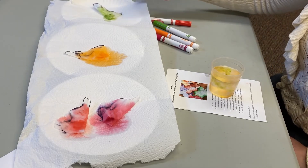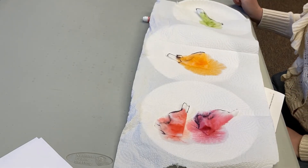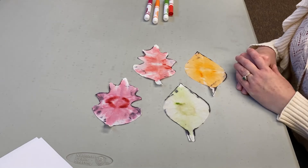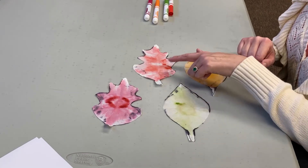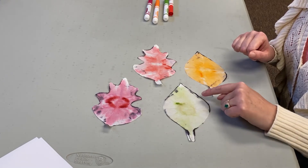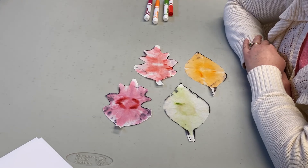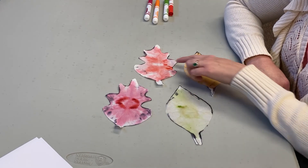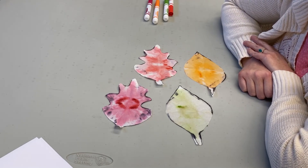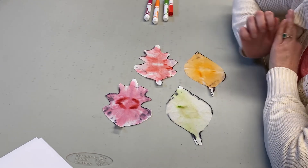We'll be back in just a moment once our leaves have dried, and then we will unfold them and see how they look. And so here are our dried leaves. We can see how the color traveled a far distance. It would also be good if you cut out all of the black so that the black won't be mingling with your marker color — or if you think it looks cool, you can keep it on there as well. We can also see the center part where the water began and then moved out from. You might want to use darker colors when you do this too, to see more of a contrast. You can actually use these leaves to decorate your home during the fall season. The more dry they get, the easier they'll be to hang up.